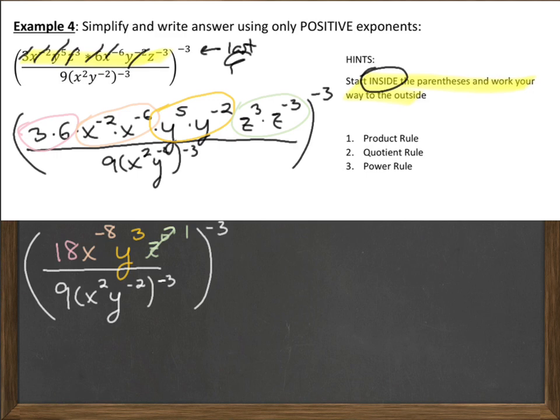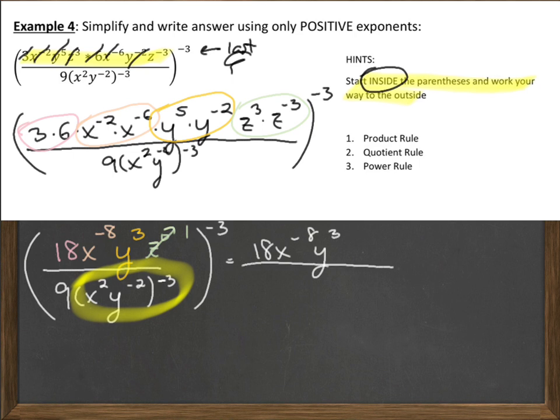So look at this problem and see if you can predict the next thing that we actually kind of have to do in order to simplify it. So notice that x squared y to the negative second power, they're locked in, right? They're inside this parentheses, and they're all being raised to the negative third power. So if I want to do anything at all with this expression, I really have to simplify that piece of it. Okay, so again, it's tedious. I know it's time consuming, but it really does prevent mistakes. So I'm writing this whole thing over again.